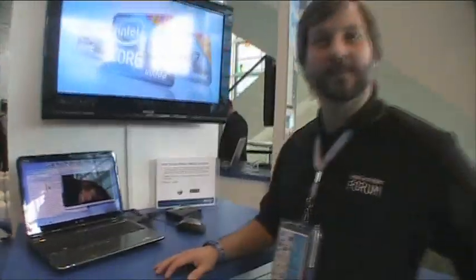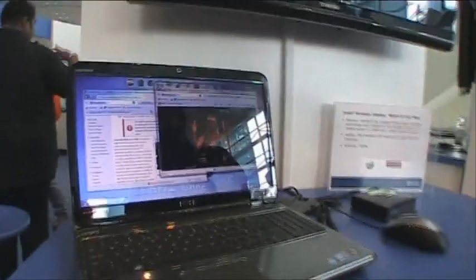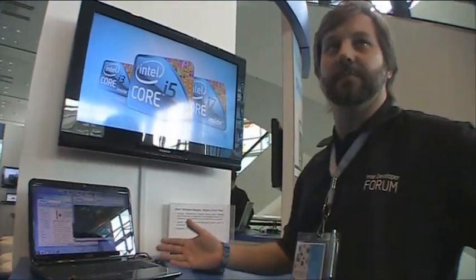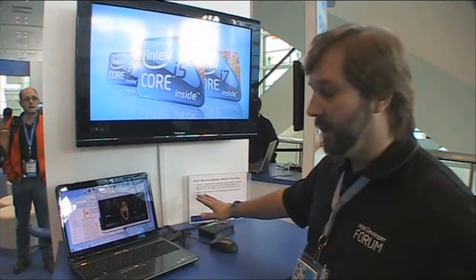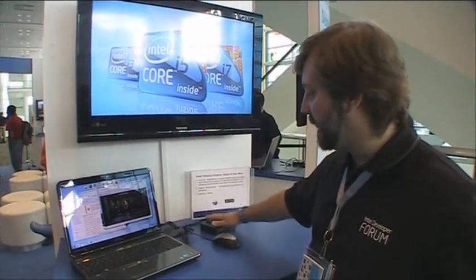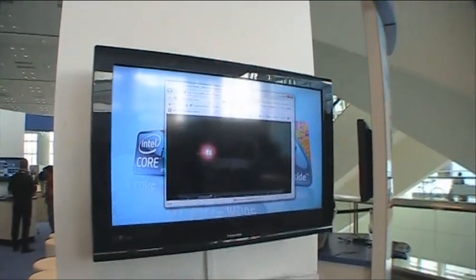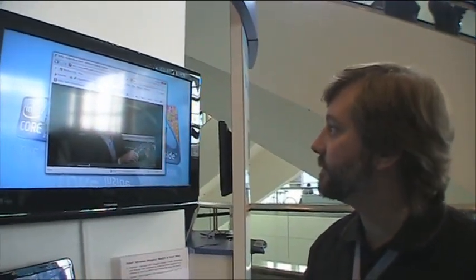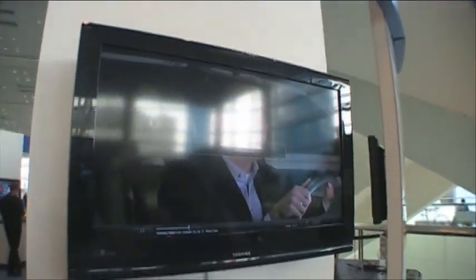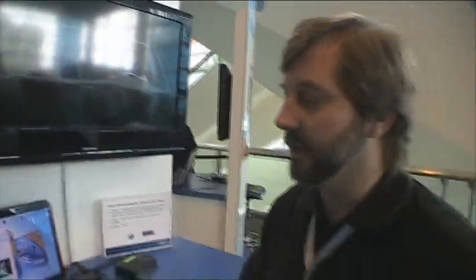We're streaming over Wi-Fi and over software. We have a video playing now on the laptop. The laptop is set up in extended screen mode where one screen is the standard laptop screen and the other screen is being transmitted as an MPEG stream to the Netgear box. I can just grab this window and drag it up to my TV — imagine I'm sitting on my couch with the laptop and the TV is ten feet away. We can watch the video full screen and still use the laptop to surf the internet.